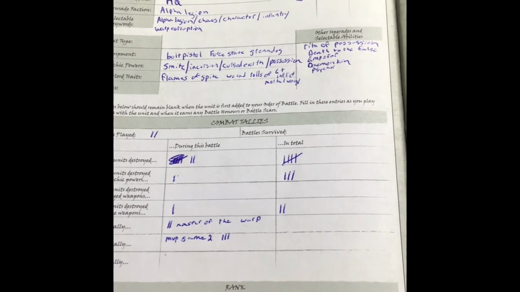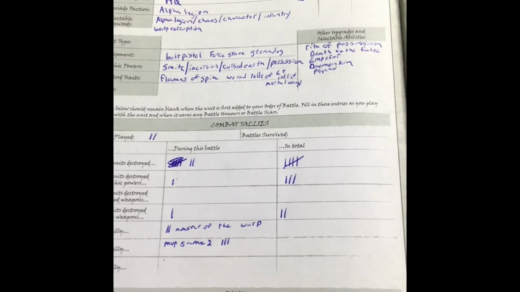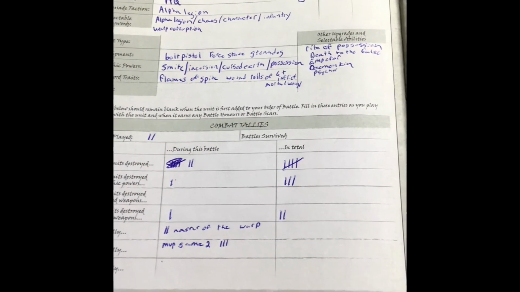He's got a bolt pistol, 4-stave, grenades, and he knows the following psychic powers right off the bat. Smite, Incursion, which allows him to bring in demons, and Cursed Earth, which allows him to boost demons. Boost their saving throws by 1.